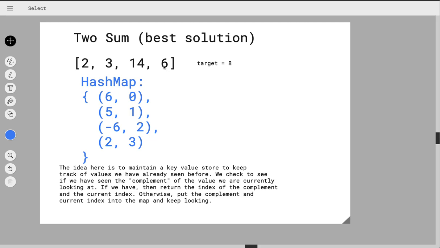So now we actually have not only the index of the other complement, but we're currently at the index of the other value, which is great, which means that we can just return whatever map.get nums I equals and the current index that we're at, I. So it's a really, really simple solution. It's very fast, and you guys will see that. So let's go ahead and actually code this one up.